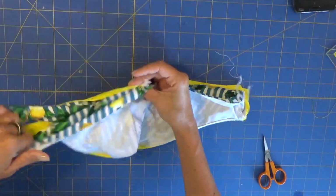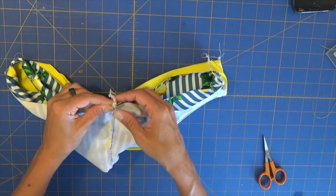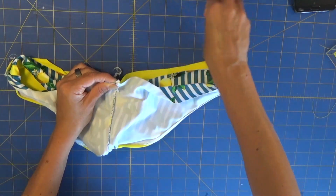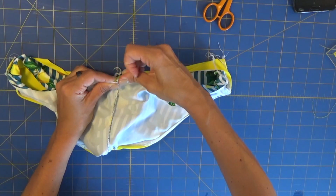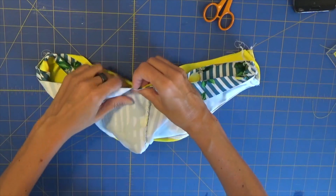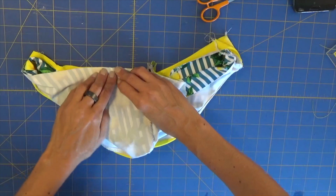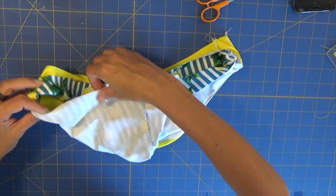Then again, you can use your hand stitch to secure the seams on the same place if you want to match them and make sure that they are aligned here in the middle of your back. And then you grabbing only two layers, you will pin some areas here to make sure that it stays where you want it to be.